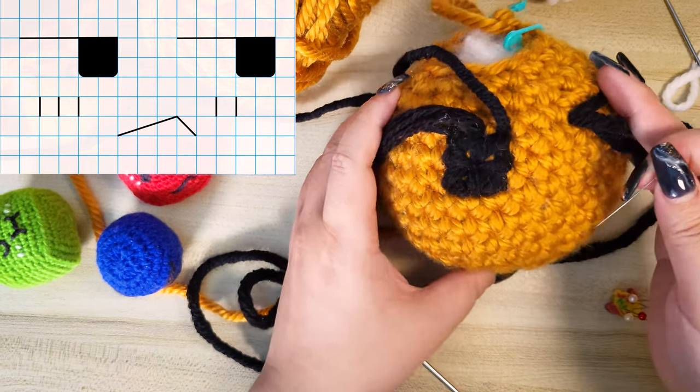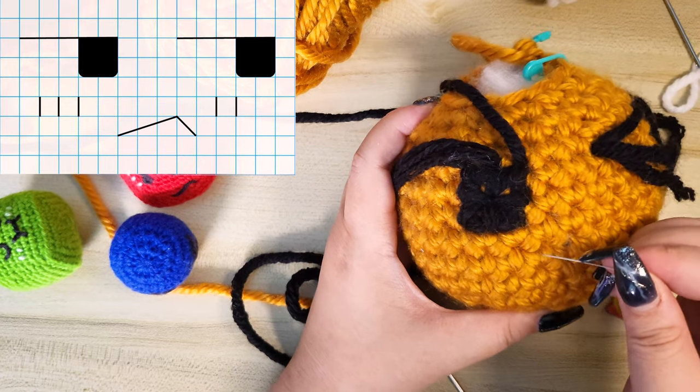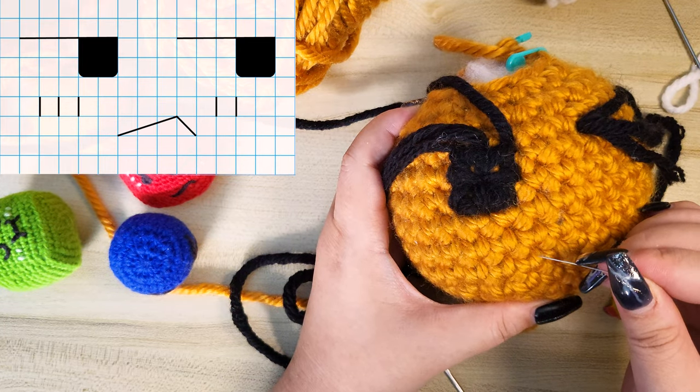We are one stitch away from finishing the left eye. I'm going to start marking the mouth with the pins now.